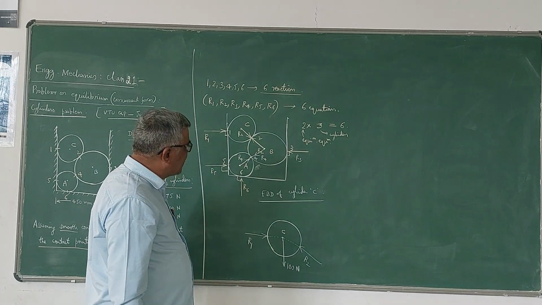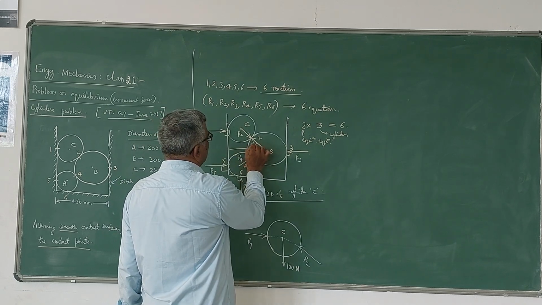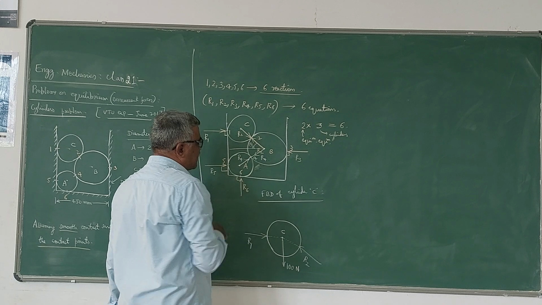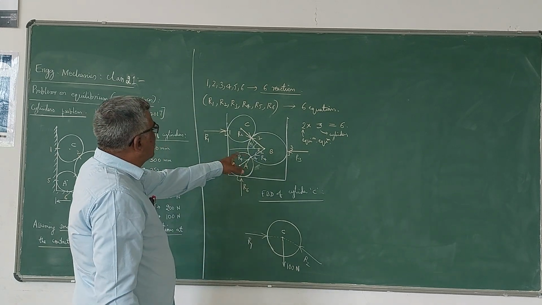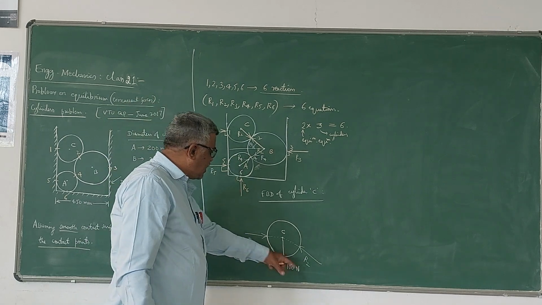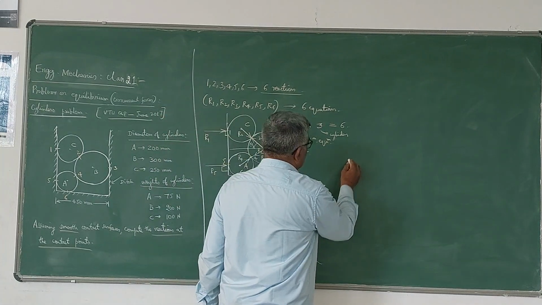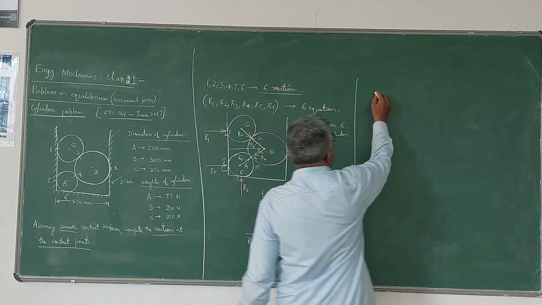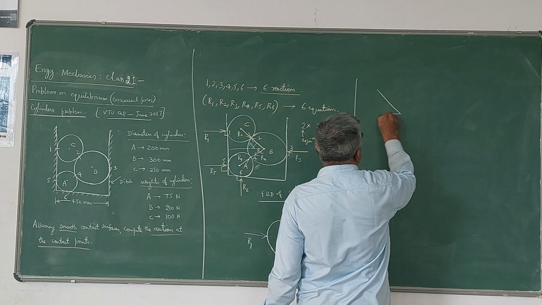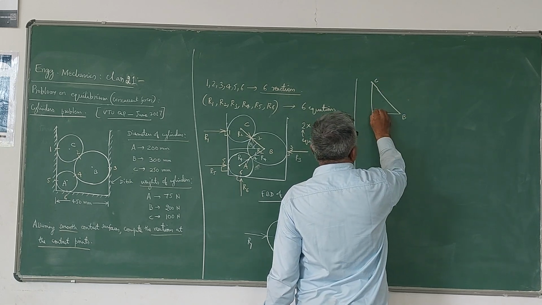Now the only thing is we need to find this angle. So I need this angle now. Let me take this angle as theta. Once you know that angle, then you can resolve this R2 and you can write down the equilibrium equation. Now let me take this triangle and we find the angle. So be careful here. This is the triangle. Please note that this is C, this is B, this is 90 degrees.